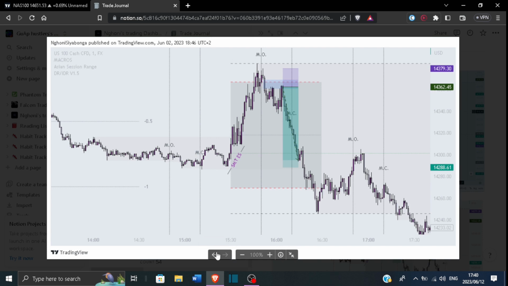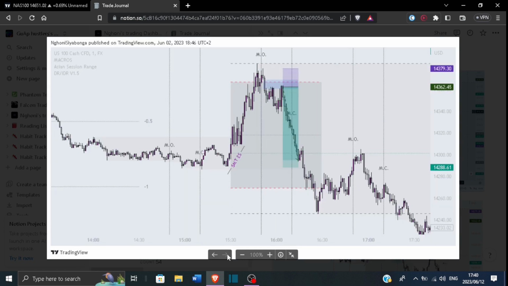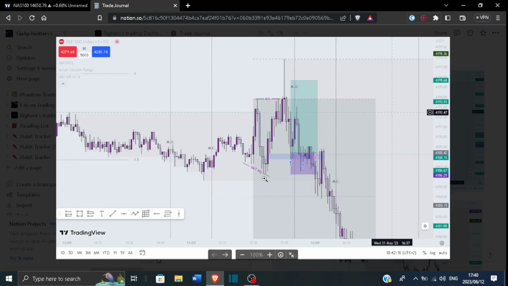So we want the difference. We wait till SPX pushes lower and Nasdaq didn't push lower. So that would mean this is our liquidity sweep and this is our SMT divergence. So we wait for market structure shift. The market moved up, gave us our market structure shift.